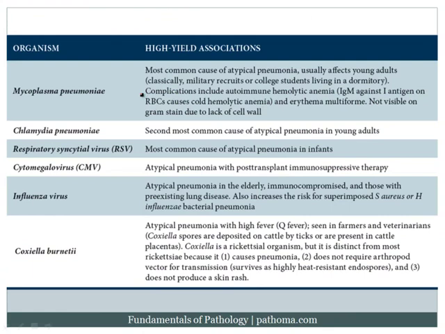The other thing that the word atypical helps me to remember when I consider an interstitial pneumonia is that the bugs are usually atypical. They're not your classic pneumonia bugs. The most common cause of atypical pneumonia is mycoplasma pneumonia. Important to note that it usually affects young adults, classically military recruits or college students living in a dorm.